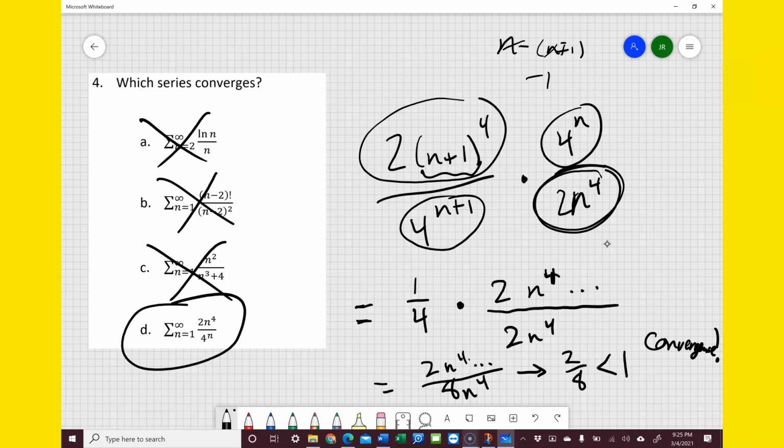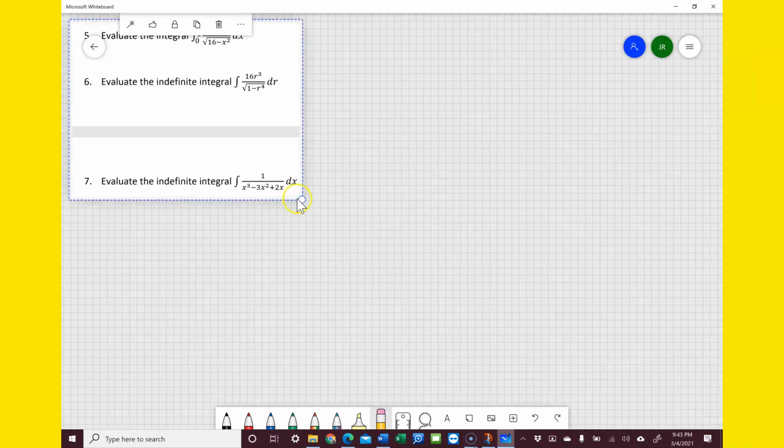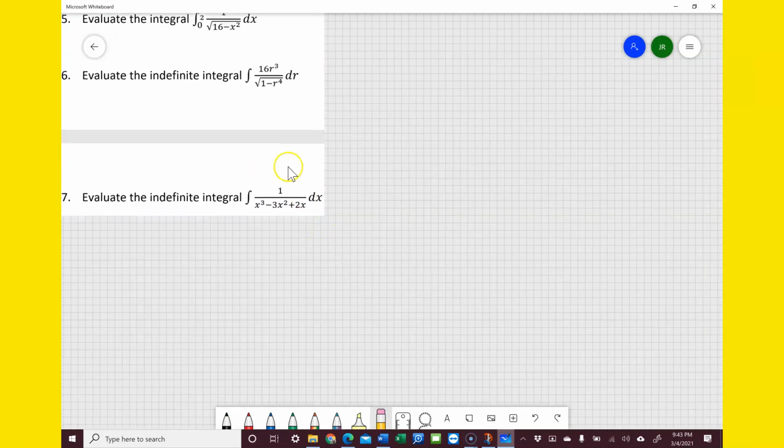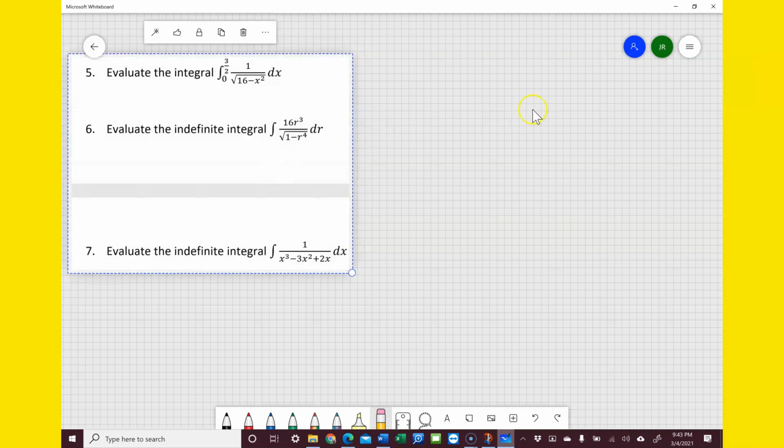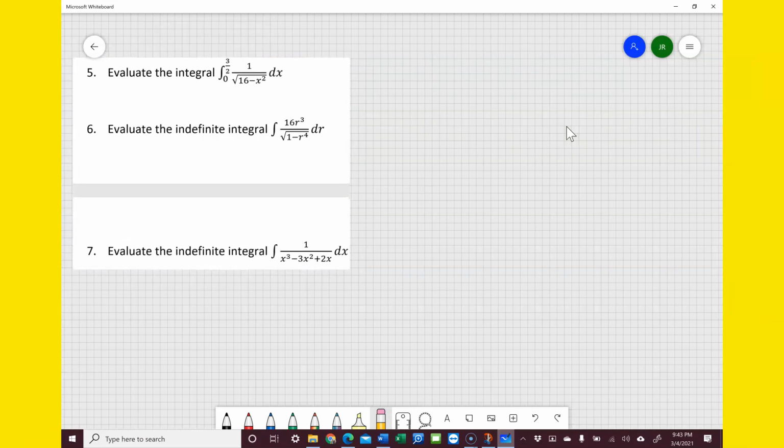Okay, that's number 4. All right, we're going to try to do 5, 6, and 7 right here. Okay, number 5. That's looking like one of these special integrals, like a transcendental function kind of thing, like a trig function integral. And I'm looking on my derivative and integral sheet, which you have. And I'm looking at number 18 on the integral formulas. Number 18 on the integral formulas looks like this.